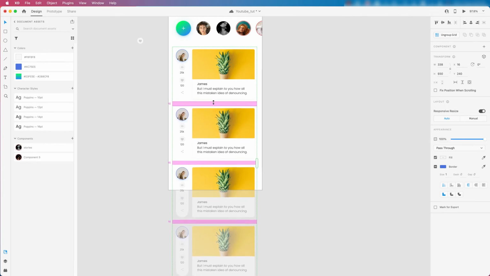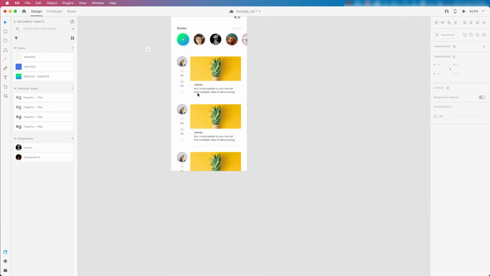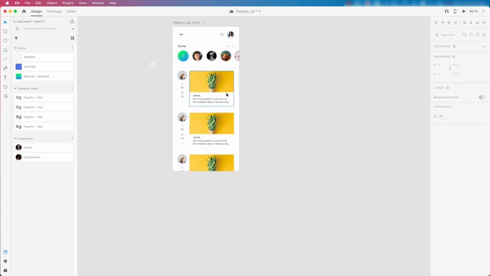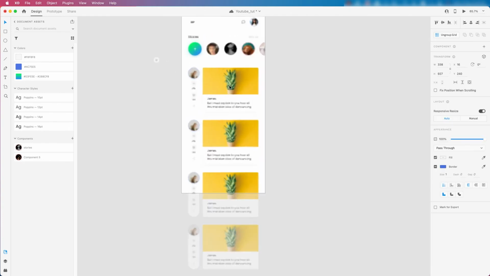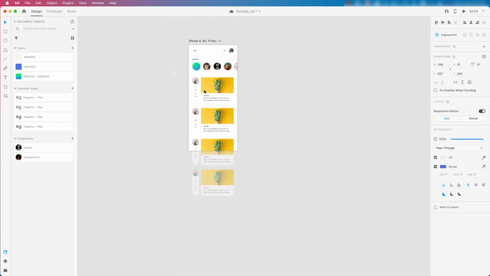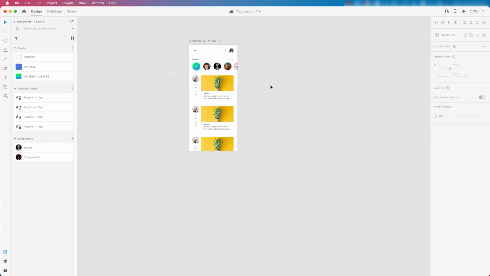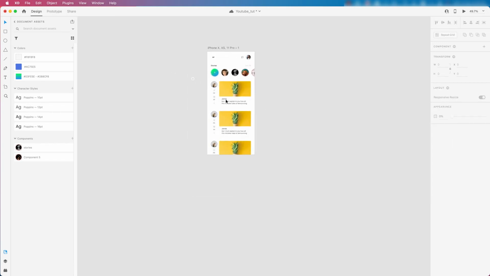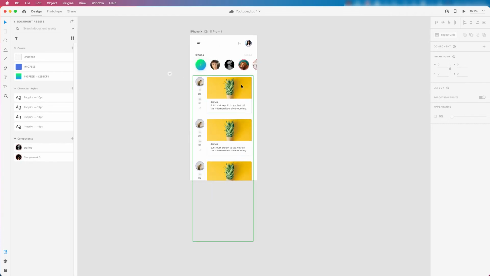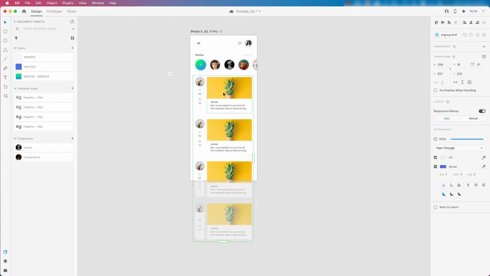So if you want to make it 15, 16, 20, whatever, and now we have a post populated on the feed page. And what I want to do now is change the images for this.